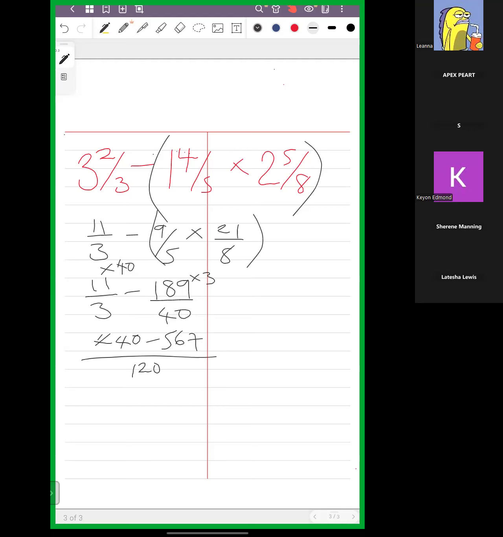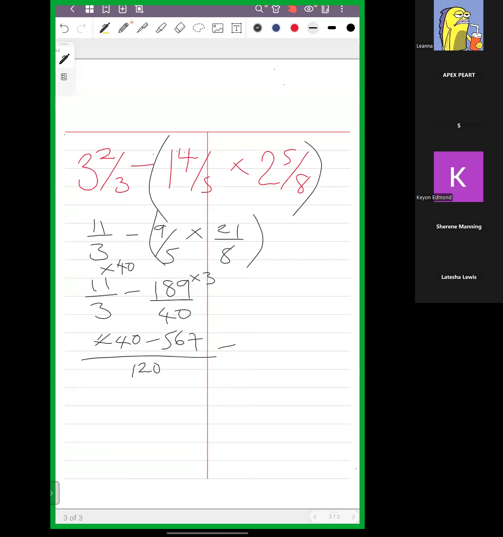Now, usually we don't end up with our answer being negative. Rarely does that happen. But in this case, math is maths, so once you work it out correctly, you're going to be fine. This brings us back to our fundamental concepts of zero pairs. If you want to use zero pairs, as I said, you don't need to. I think I only use them when I'm introducing the concept of negative and positive numbers. But here you have your tool right beside you, so use it: 440 minus 567.